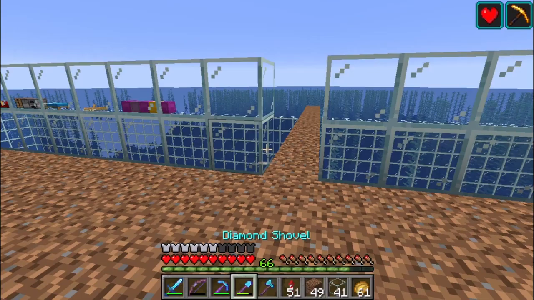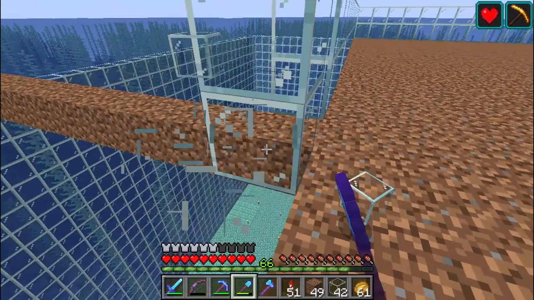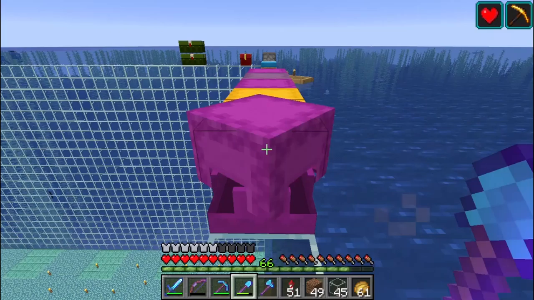The next thing that I need to do is actually to come along here and take our center, which is right here. We're actually going to take this out. There we go. And then we need to start placing our fence gates, which I have none on me at the moment. Let's see where they are. Of course, they're in the last one I check.